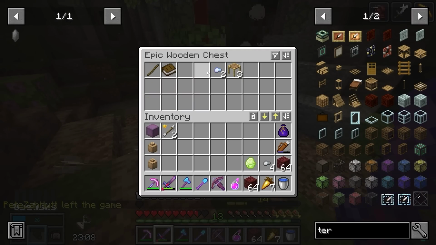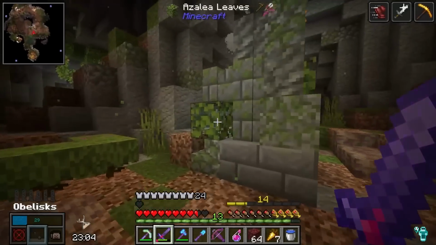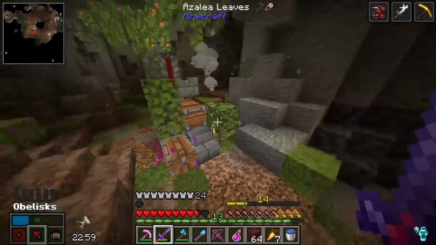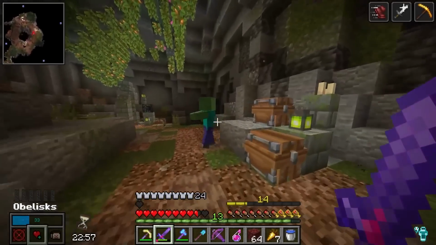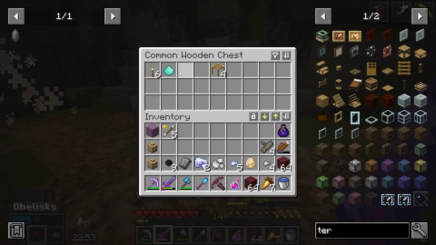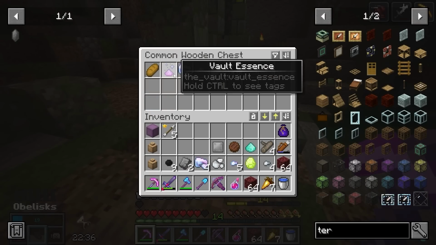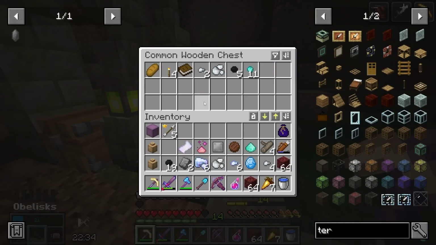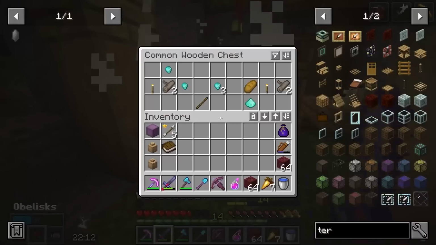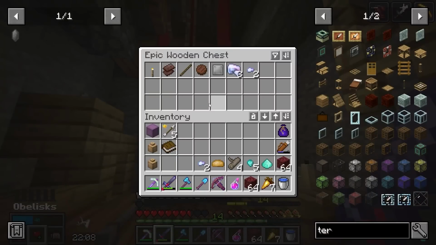Was that it? Ooh. Spicy chest. Come on, kill him. Maybe I should spec into strength. My goodness. I ain't got time. I got to loot. I got no time to wait on you.